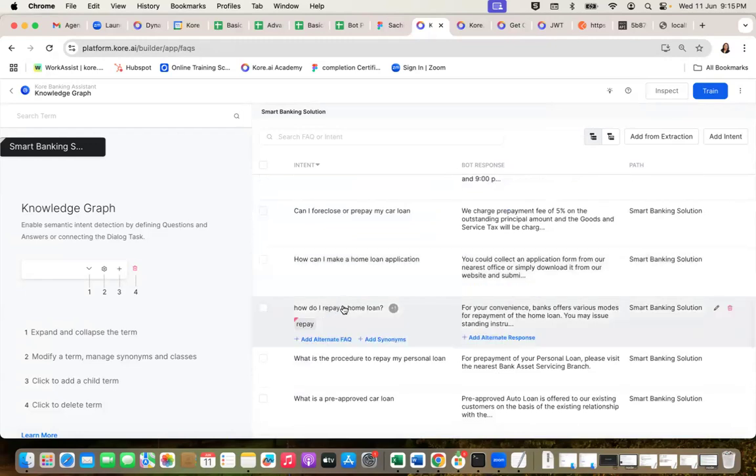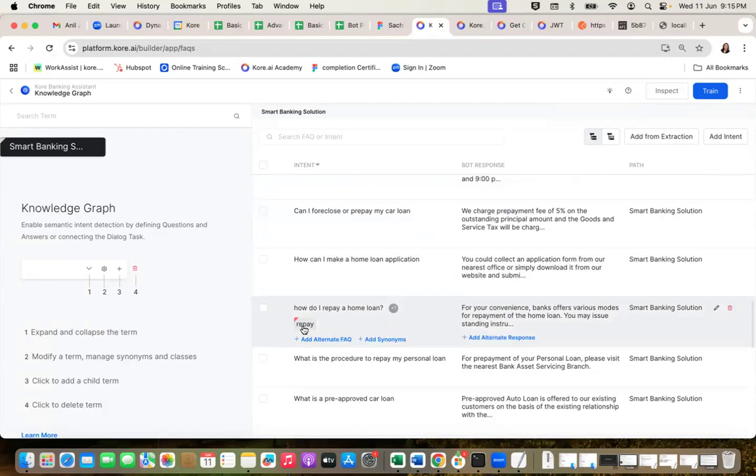Okay, so now if you come down to this question, you can see within this question, we have tagged this particular word. And for this word, we have also defined some synonyms. So this kind of additional training is needed where your FAQs can be very similar. One or two words tell you the difference between those FAQs.